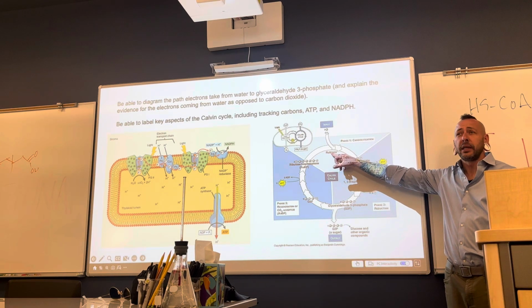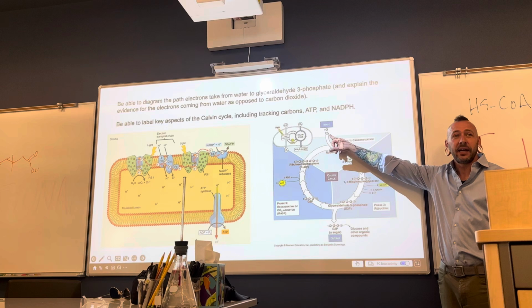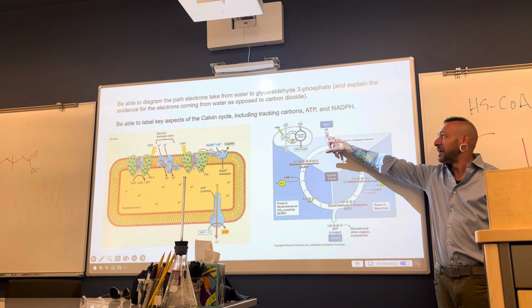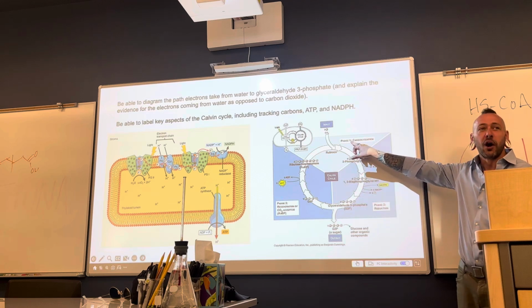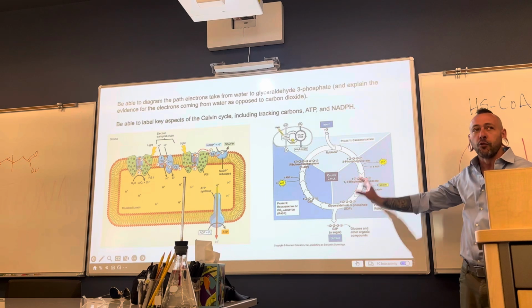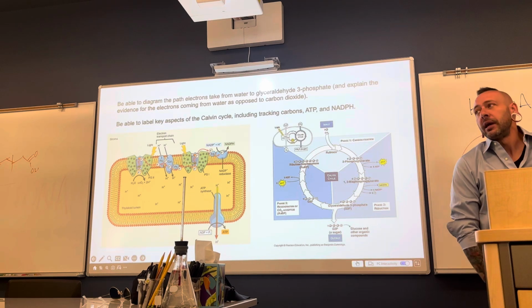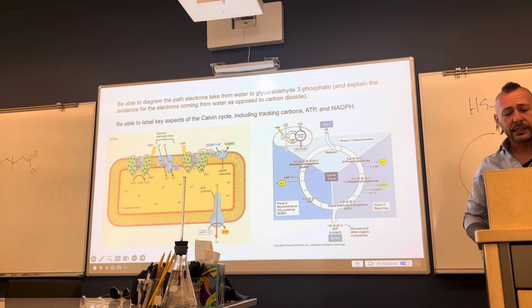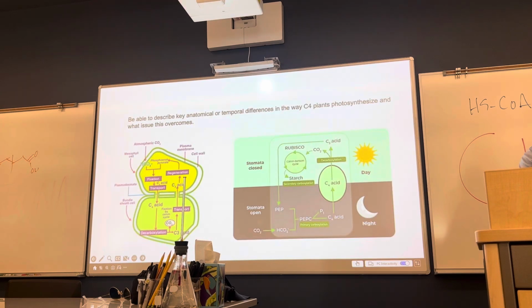And remember, Rubisco has an equal ability to fix carbon dioxide and oxygen. But when it fixes oxygen, you're not getting the carbon, and the carbon's the whole point of carbon fixation. And so it's just kind of a waste. It's called photorespiration. When Rubisco has high concentrations of oxygen available to it, it will just fix that oxygen to ribulose bisphosphate instead. And that's just a waste of resources. So C4 plants avoid this by concentrating their carbon dioxide physically.